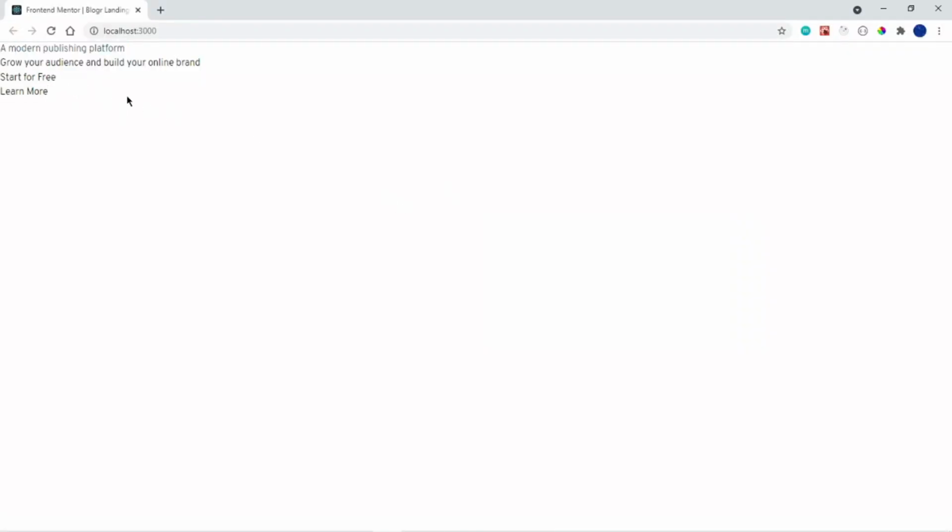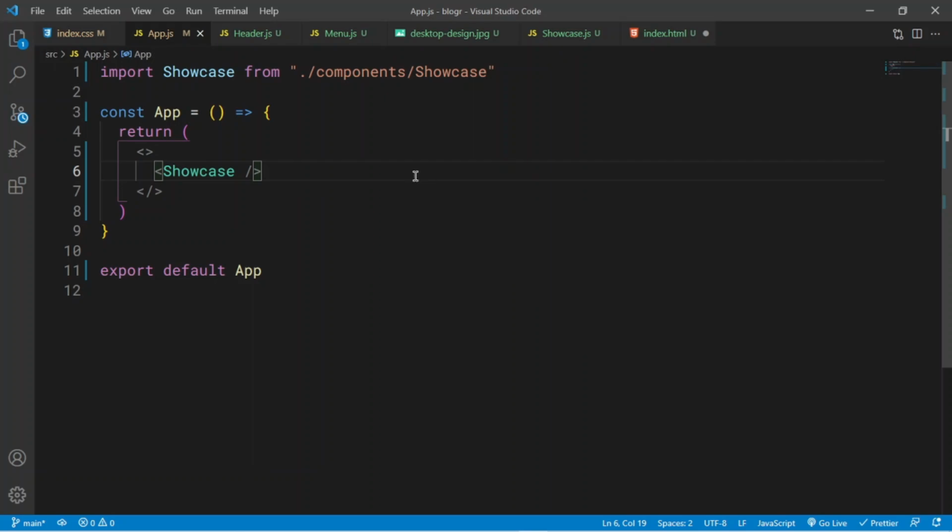Look at that. So we have our buttons here, and then we have our h1, and we have our paragraph. Now, if you're wondering why it all looks like this, remember we imported tailored CSS in our index.html file. So it resets some of the styling for us, so that this now no longer looks like an h1, even though it is an h1. Okay, just something that you should know.